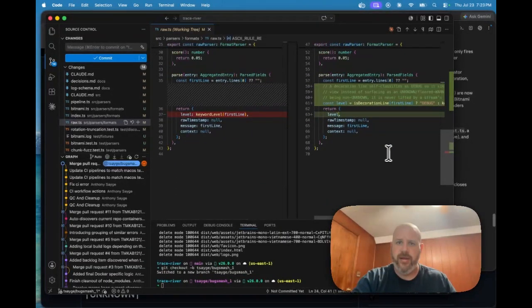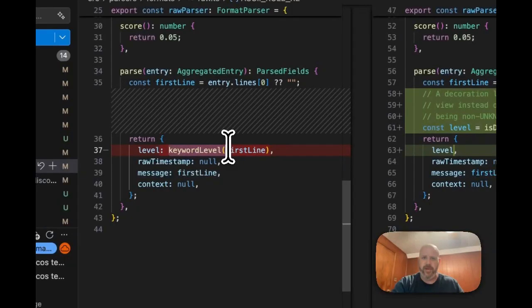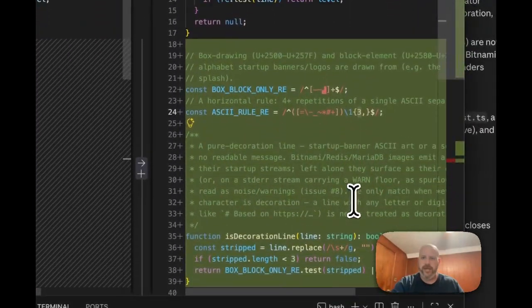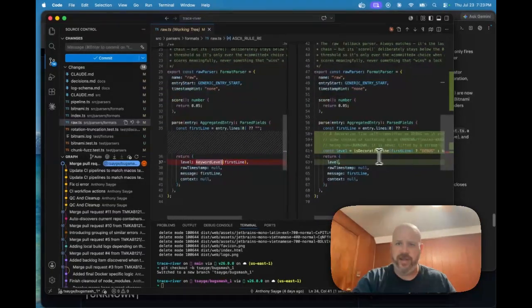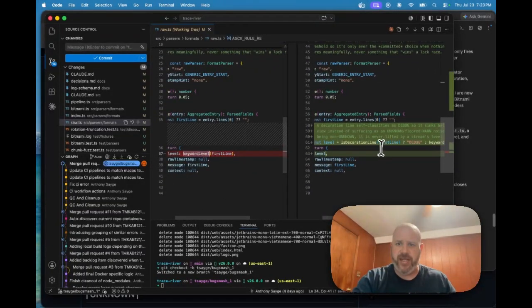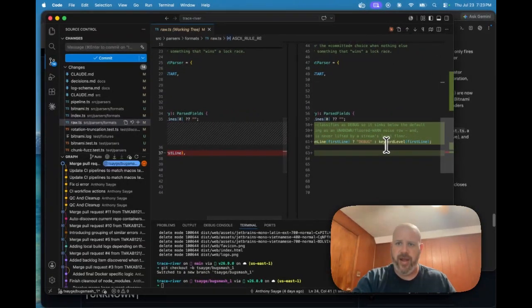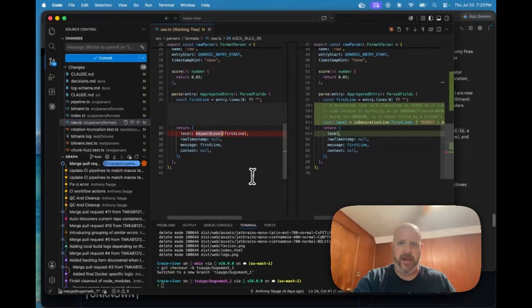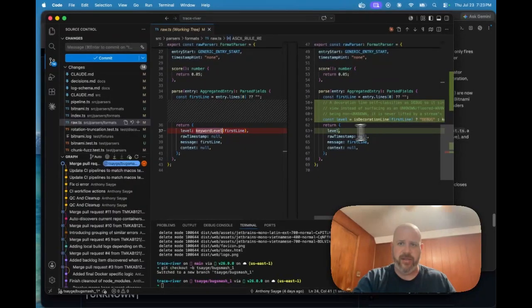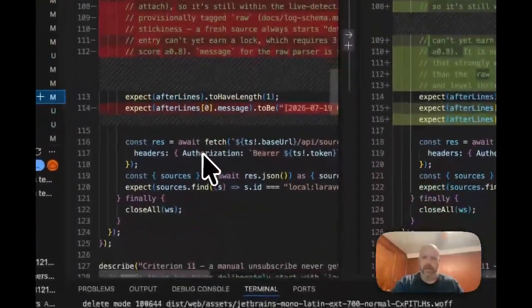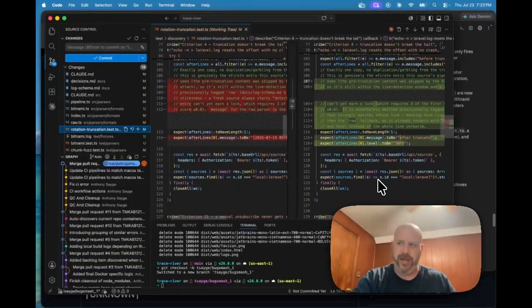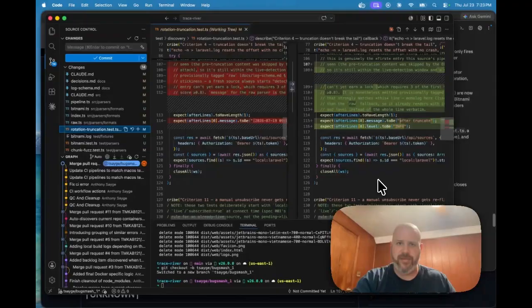And to clean up that decorative line, that's where my keyword level was called here, but now it's introduced to an inline, which is fine. So there's a ternary here saying, is it a decorative line? Then it's set to debug. And then if it's not, then it would do that keyword level. So that's what it's introduced here. And that level is set in there so that we could say this is a debug because it's decorative. The comments that AI will introduce are a little bit excessive, in my opinion.